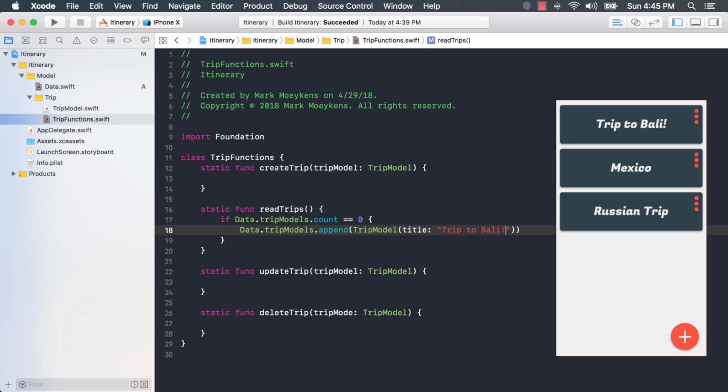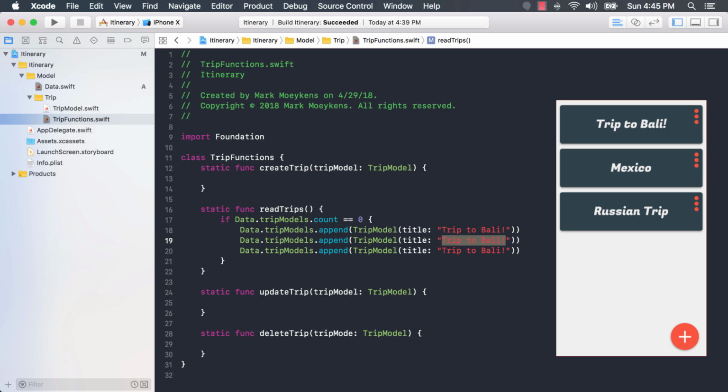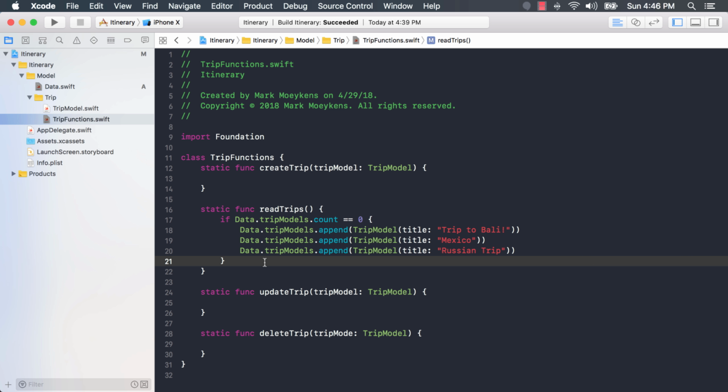And then I'll just create a few more just so we can get an idea of what it looks like when we start building our UI. All right, there we go. So we have some modeled data, and when we call read trips, it's going to populate this trip models variable. And then our first view controller, when we start designing it, will just read from data.tripModels to populate the table view.